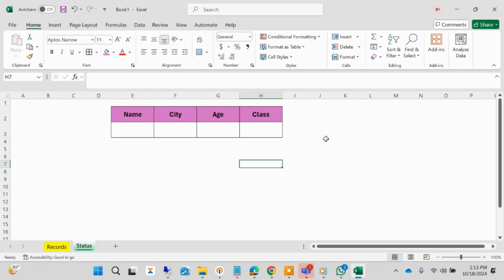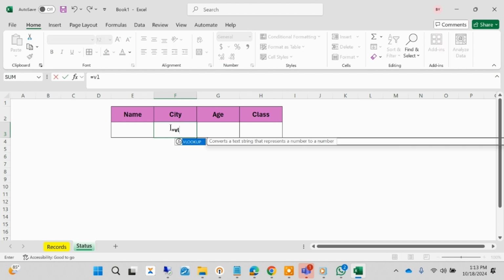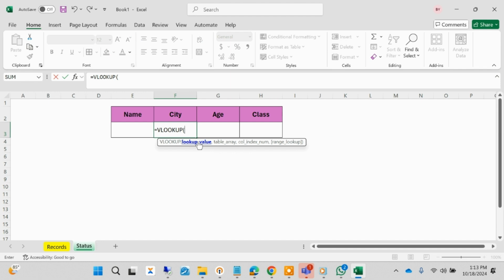Okay, awesome. So the next thing we want to do now is to be able to put any staff name here to generate their city, their age, and their class. So we'll start with the VLOOKUP function. I come here, I say equals VLOOKUP. I'll double click on it. Lookup value is this cell, so I'll click on it.